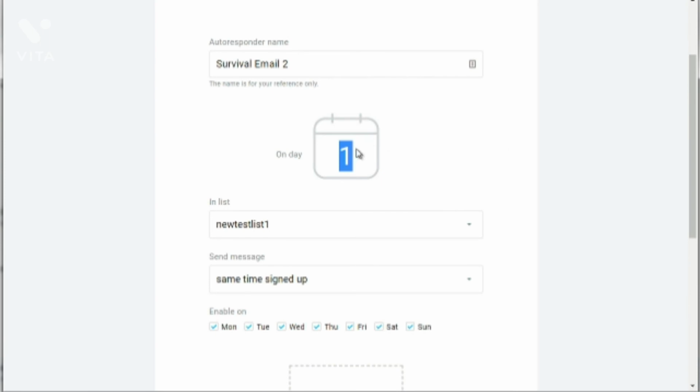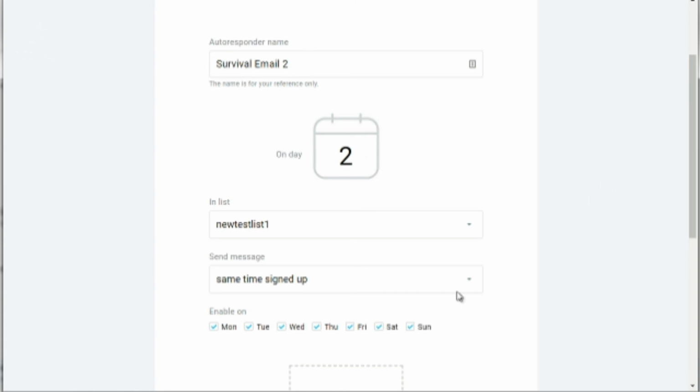Now if you want to do it every day, you can. So you create a new email and then a new email, and it's 0, 1, 2, 3, 4, 5, right? And then 6. But if you want it on, let's say, every other day, so we emailed out on the 0 day, we're going to skip day 1, and day 2 is when we're going to email out. So it's going to be every other day.